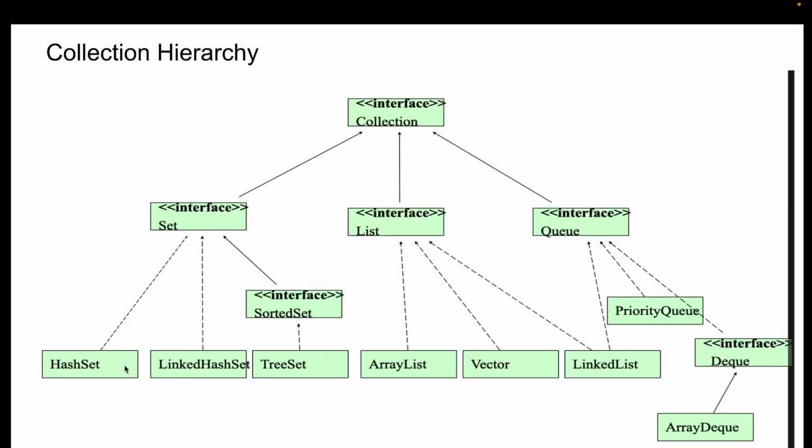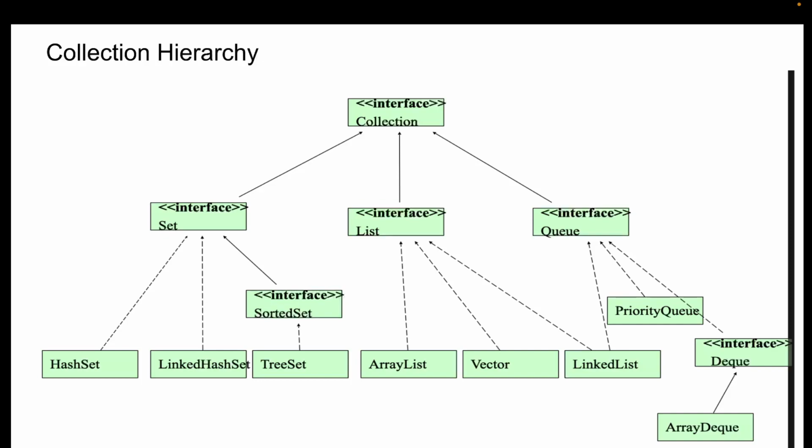So we had seen when to use HashSet, when to use LinkedHashSet and when to use TreeSet. HashSet is basically used when we are not concerned with the order of the output. Irrespective of the input that we provide, it can provide output in random order. And LinkedHashSet is used when you want to preserve the order of output.